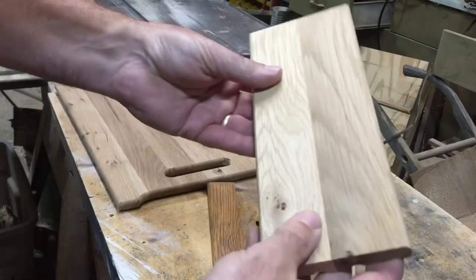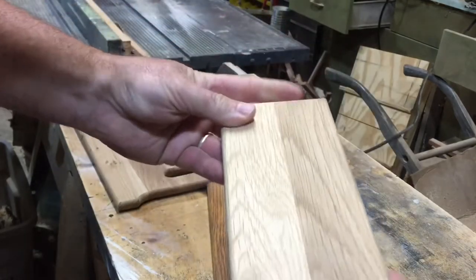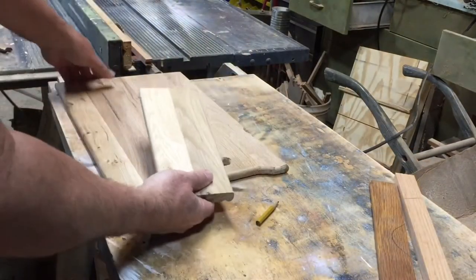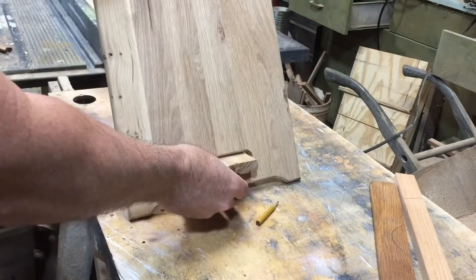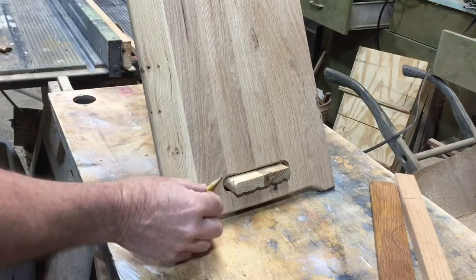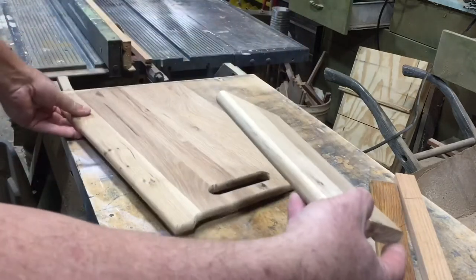The piece we had glued up, I squared it up and rounded it over and ran it through the plane. This is going to be the stand. So we put this in here like that and mark this angle, and it comes out to about 22 degrees.